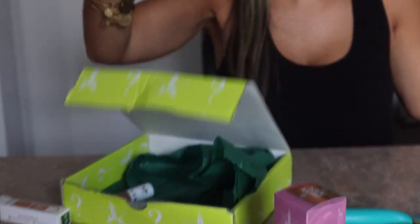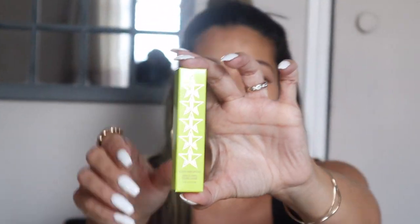All right. Next, what do we have next? Oh, the mystery shade. Let's take this off. Yes. That's from the summer collection. Wait, does it say a shade on the bottom? Well, the shade is a question mark. Wait, look at the bottom of that. Question mark. It looks really nice. This is the shade called Mystery Shade.